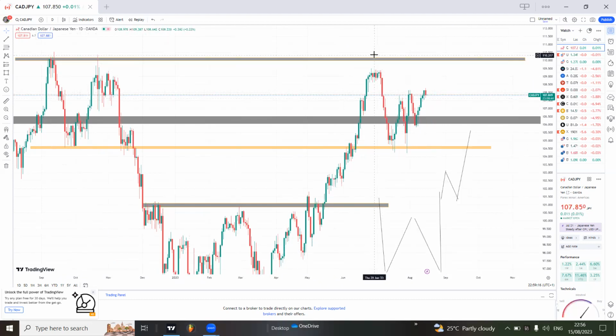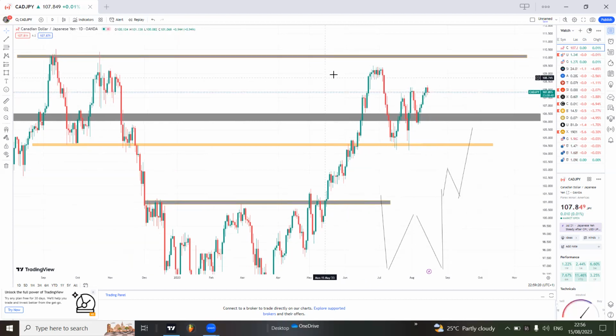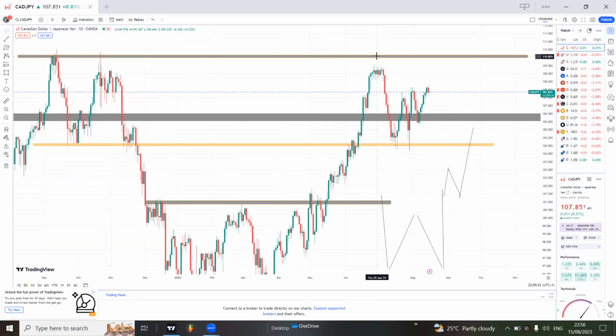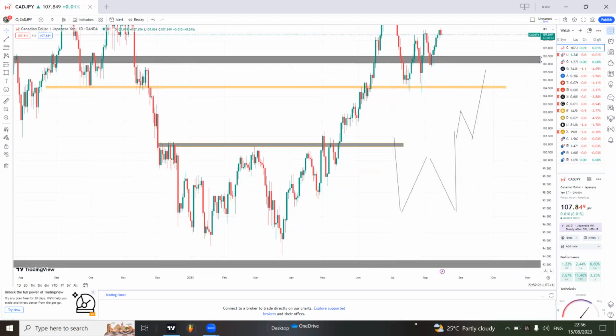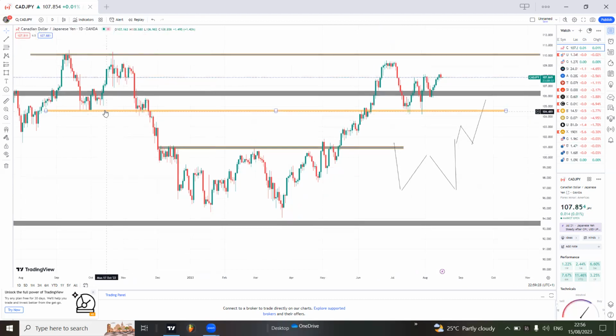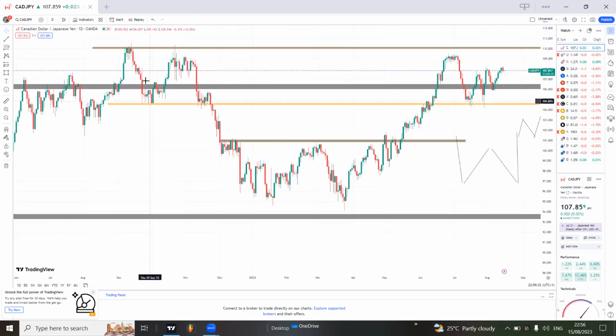Then I was expecting a push down also from here, but when price didn't get here, and started coming with this momentum, I thought, okay, good, I think these guys want to change the trend. But I was also concerned about this zone. You see, this guy is a support. You see what they did previously.